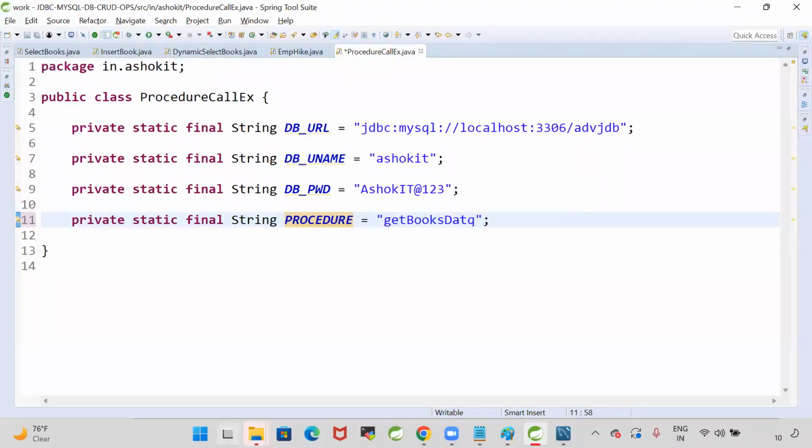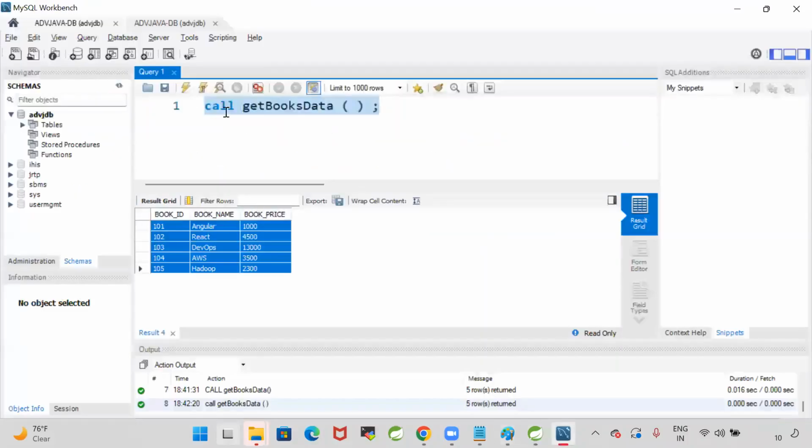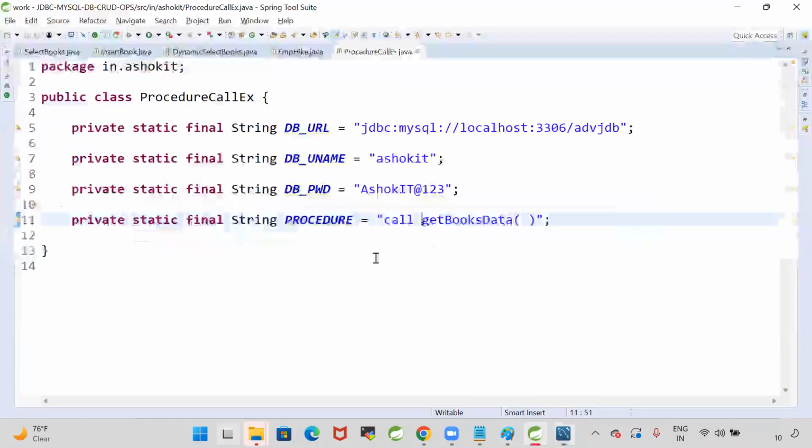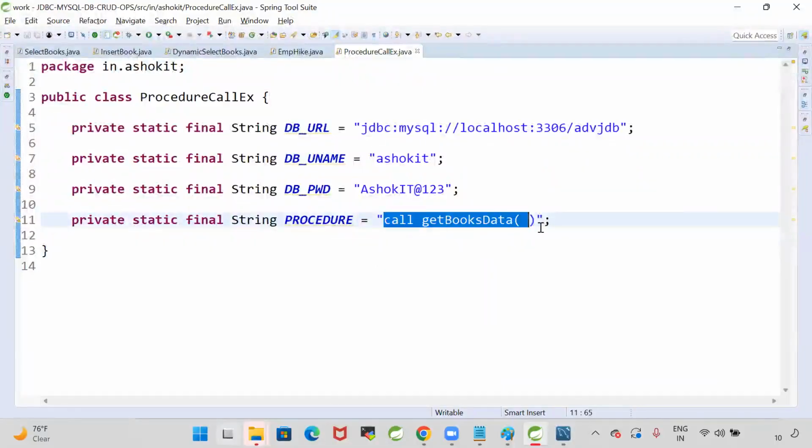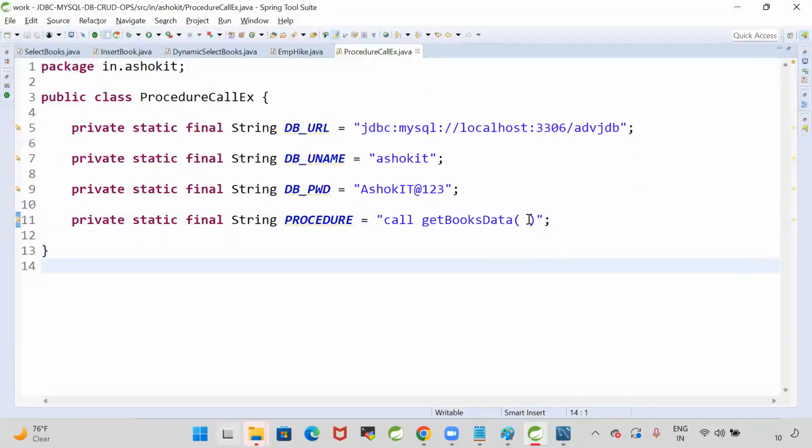Get books data. Any input for the procedure? No. What do I need to do to call this procedure? I need to write call, space, procedure name. Got it? How are we calling the procedure in the database? Call procedure name. In Java also, how am I writing? Call procedure with the name.